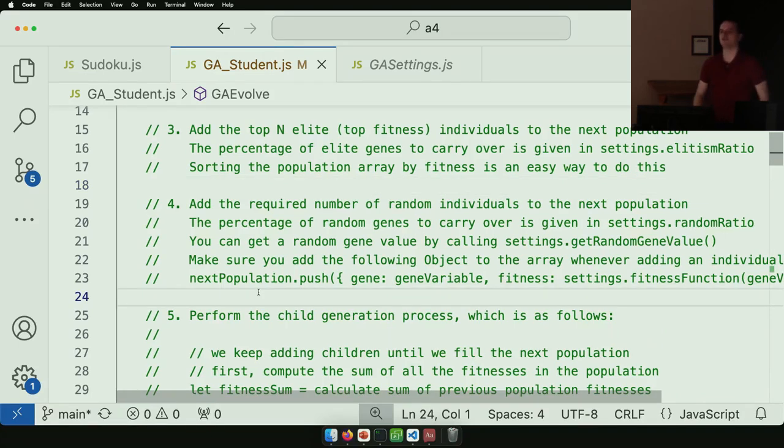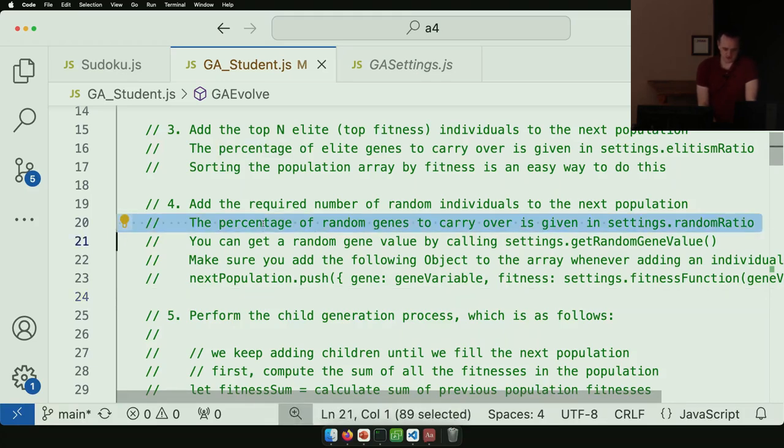So now you've got a new population with possibly some things in it already. So for example, if the population size was 100 and the elitism ratio was 10, you've already got 10 things in this new population. So what do you have to do? The next thing, add some random individuals. Okay? So add the required number of random individuals to the next population.